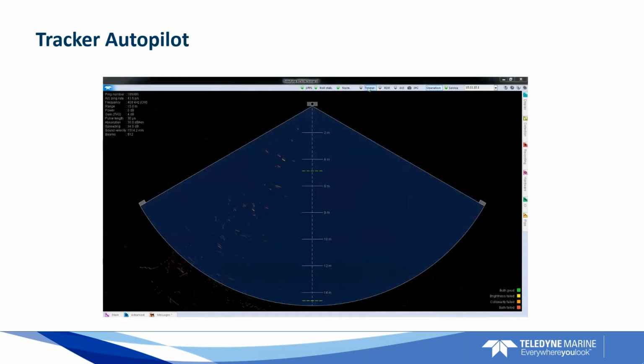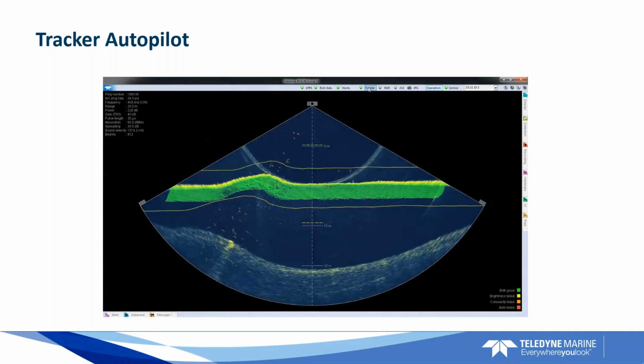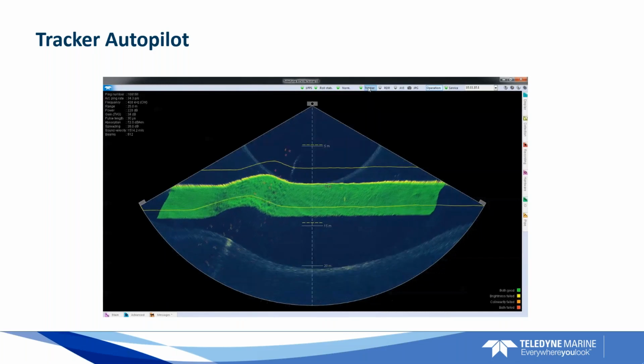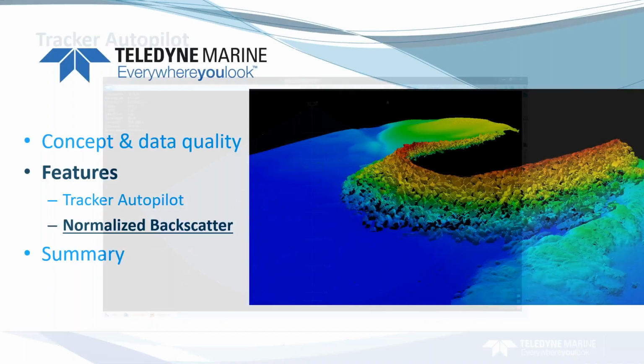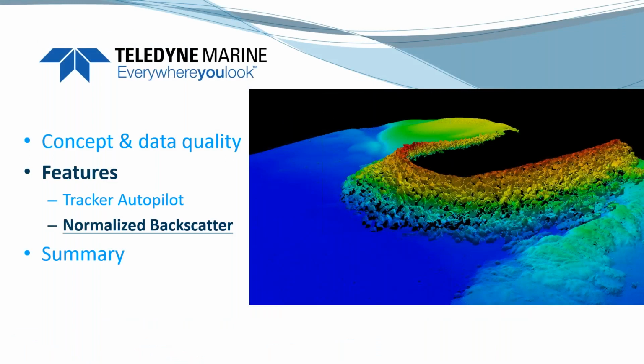So yeah, tracker is a very, very powerful feature, but it will change your sonar settings in real time. And that's not always what you want, especially not if you're looking at acquiring backscatter data at the same time. And for that, we've introduced normalized backscatter.